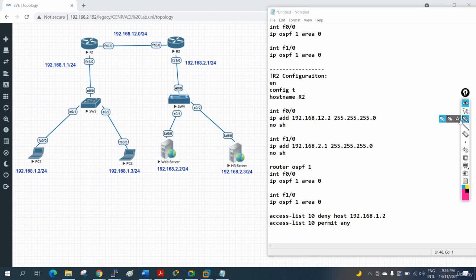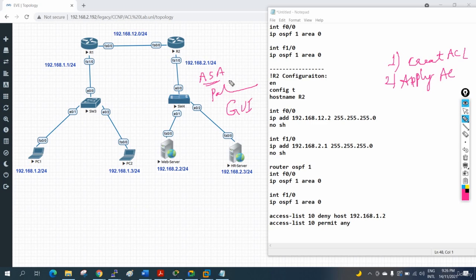Here we need to do two things. First thing, create the ACL. Then apply the ACL. This is a very important topic because in ASA firewall also we will do ACL. If you go for Palo Alto, we are saying policy. If you go for Checkpoint, if you go for FortiGate, all are having it, but in Checkpoint, FortiGate, Palo Alto, we will do it in the GUI. Graphically we can do. In ASA also we can do it graphically, but most of the guys in ASA do it with CLI. But you need to remember ACL is very important. Wherever you are working, you will use the ACL in the real environment.